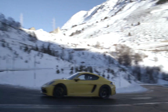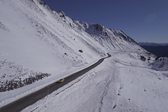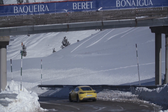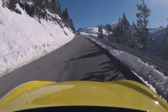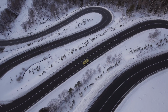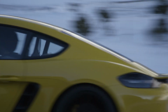Despite being in Spain, this sinuous pass actually lies on the northern side of the Pyrenees, in the Aran Valley. It climbs up to Spain's most popular ski resort, Baqueira Beret, although chances are you've never heard of that either. I certainly hadn't. The western side of the pass is narrow in places, but has a wonderful flow to it between the tight tree-lined switchbacks. The eastern side, however, is the one that will take your breath away. It carves its way up the slopes with almost every conceivable radius of corner to test you and enchant you.